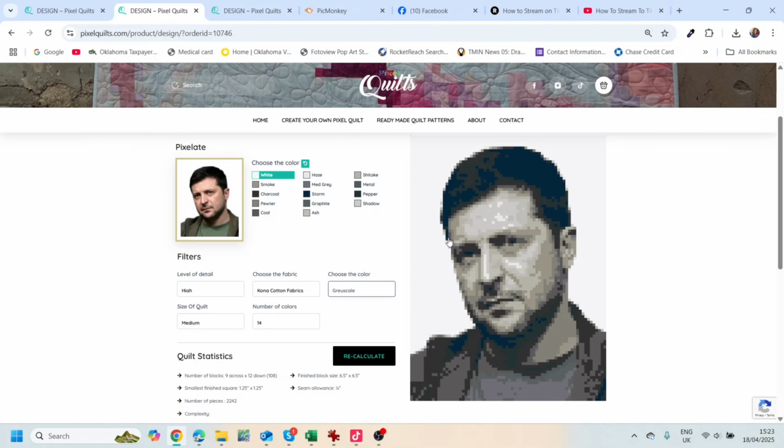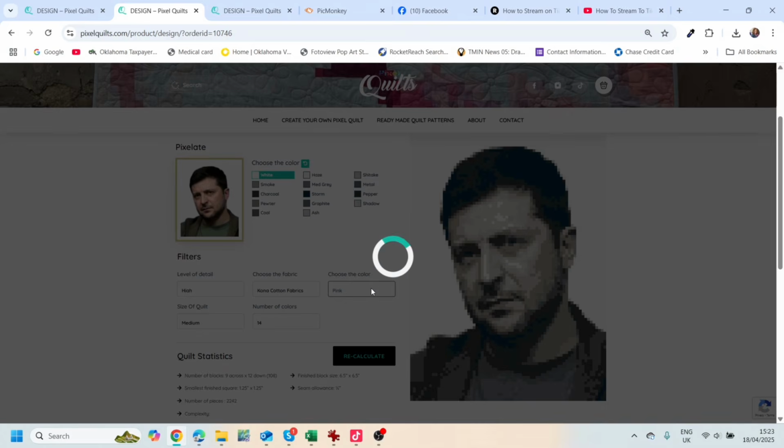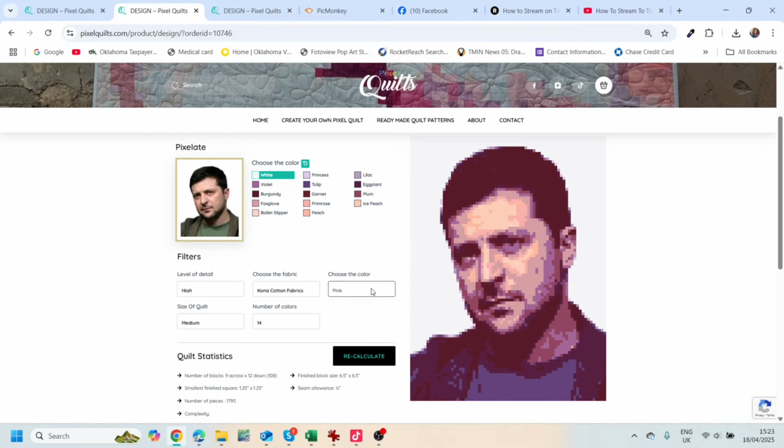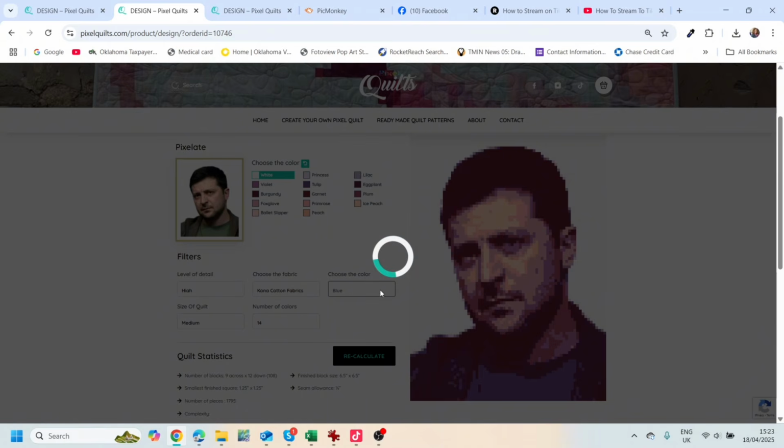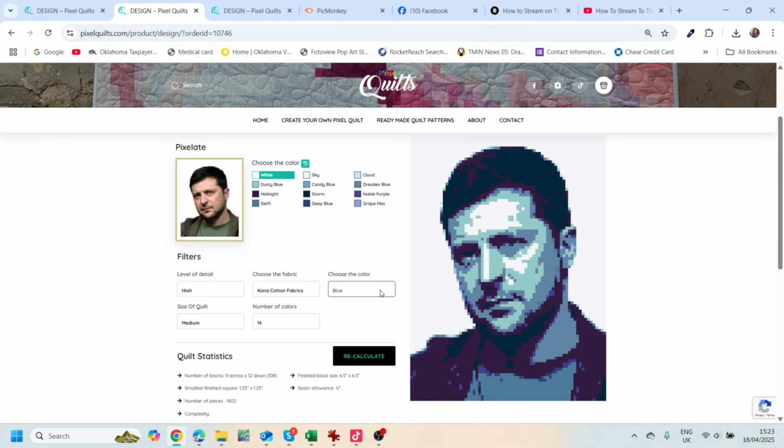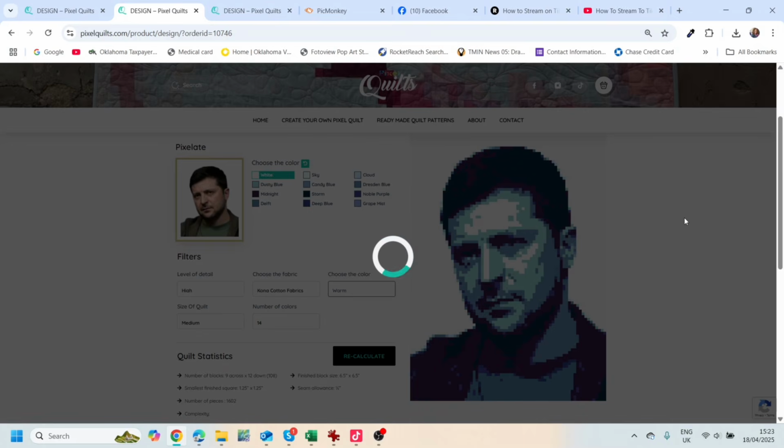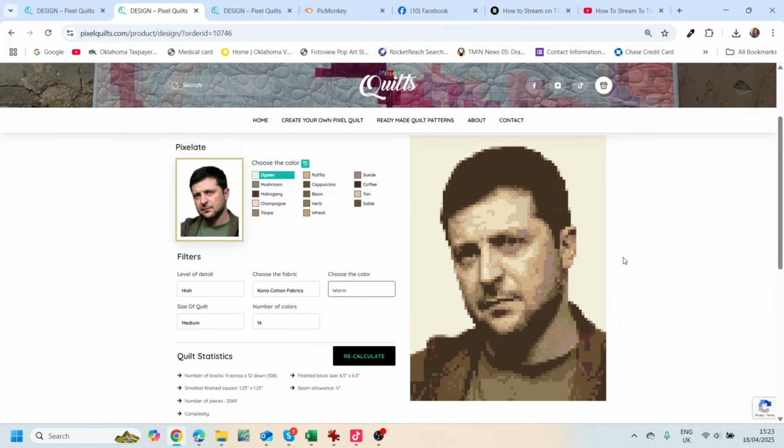But then you can choose to have a look at it in grayscale. And I think it looks really good in grayscale. And then there's a couple of pop art filters, like a pink filter and a blue filter. And then the last one at the bottom is called a warm filter. And what this does is it takes all of the pinks and the purples and the greens and the greys out of the image. So it won't let any in, and it will replace them with warm colors.